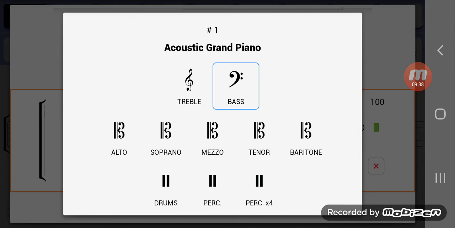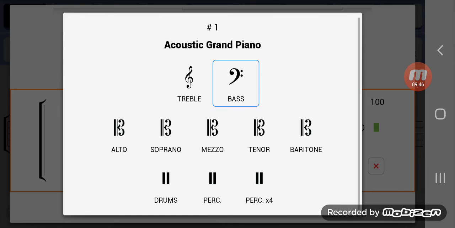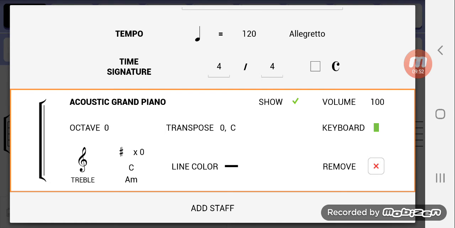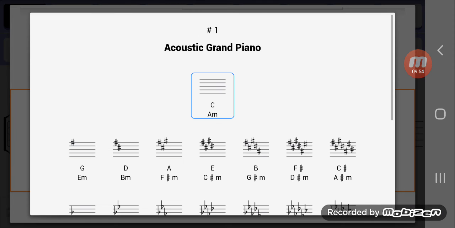Now alto, soprano, mezzo, tenor, and baritone are way lower and higher. And these are drums and percussion. Now we're gonna, like I said, we're leaving this to treble.